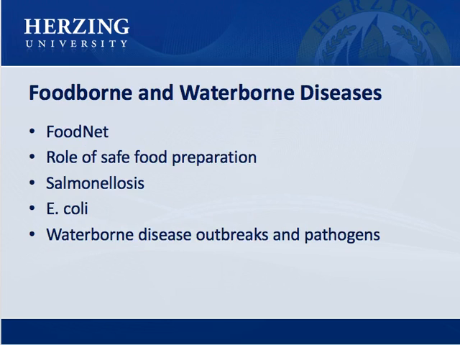Foodborne and waterborne diseases. The focus on foodborne illness has increased in recent years from publicity surrounding such incidents, especially those that have caused fatalities. Anyone can acquire a foodborne illness regardless of socioeconomic status, race, sex, age, occupation, education, or area of residence. But some groups are more susceptible than others.